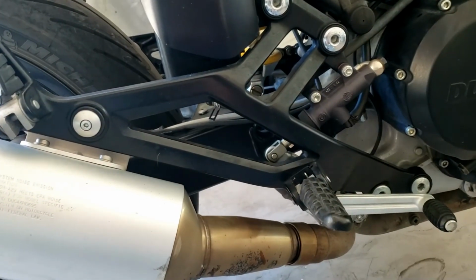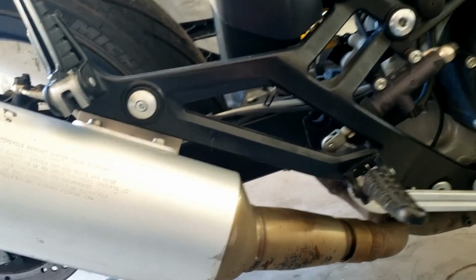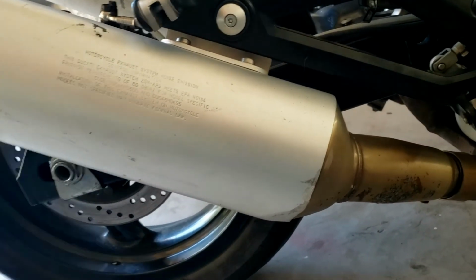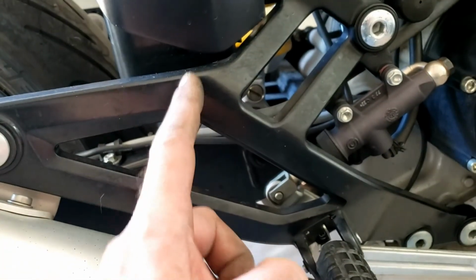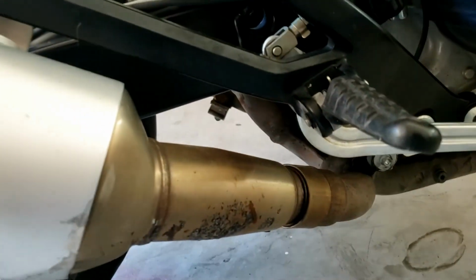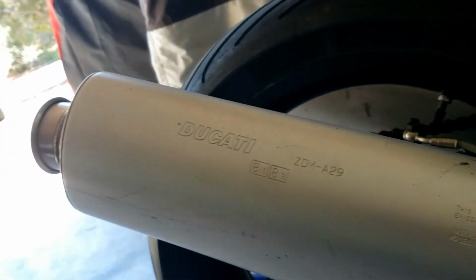Not sure what to do about these, really. There might be some aftermarket stuff for just a single peg. I'll have a look. But of course, this is involved in mounting the exhaust, but we're not going to have these ridiculously large silencers. They're good for nothing. So I don't know whether to cut it here and just leave that little bit there neatly, and then cut it again here, maybe here, make some kind of neat line there. Not sure, or keep the whole thing, honestly, because the exhaust might come to there, so that might be a handy mount even for the new exhaust. Just end there rather than all the way over there.